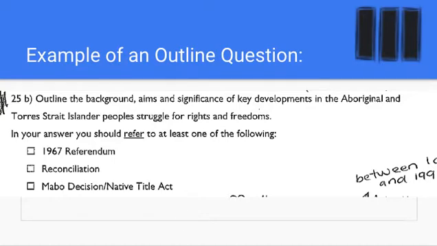You could use one of the phrases such as several features of the 1967 referendum include, and then outline each feature. This question was actually worth a 20-mark question in the Year 10 HISI exam last year. So the number of features that you would have to outline would be quite a lot. However, it is simply asking you to sketch these ideas in general terms, all of the features around the background, the aim, the significance of these events and developments. So you just need to mention the ideas, you do not have to relate them. Some students chose to write about this in dot point form over a page, which for a history question is an acceptable response.